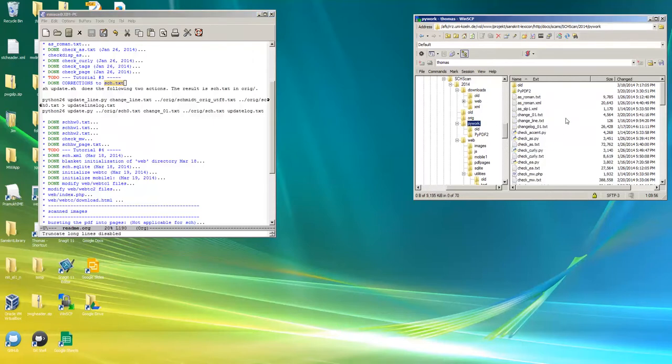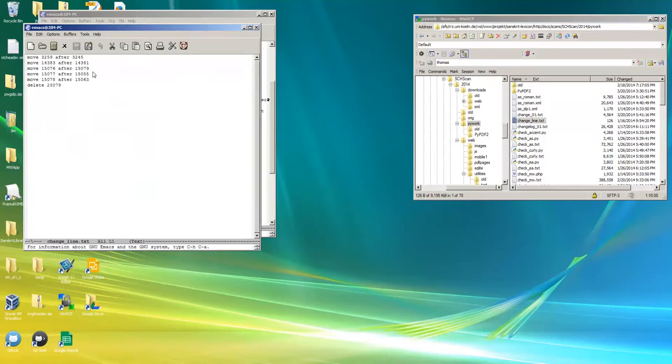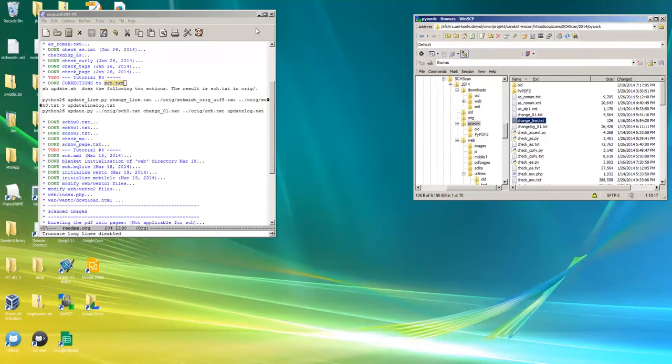So we can just look at its input, change line, and there's not very many, but there's a few lines that needed moving around slightly. There might be others, I don't know. This program could allow us to do that if we discover other lines that are out of order.